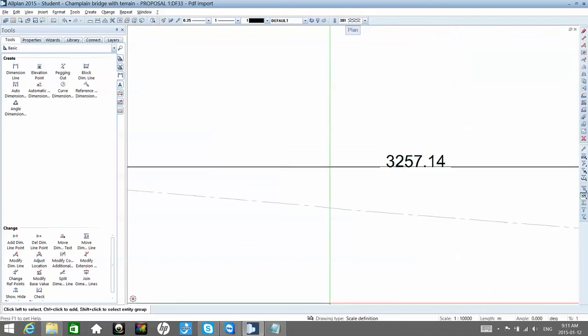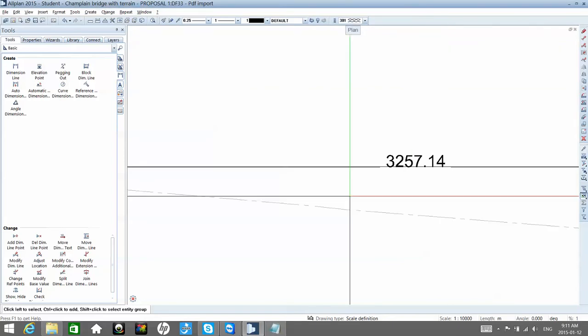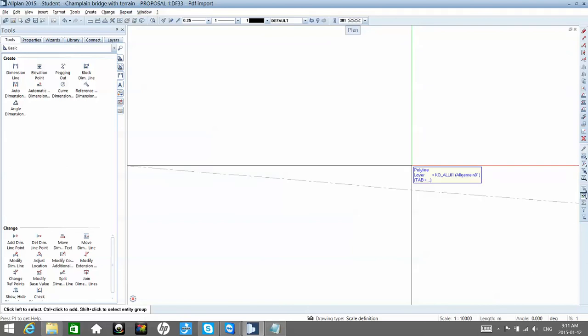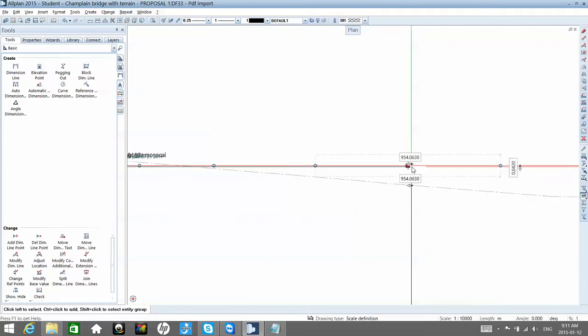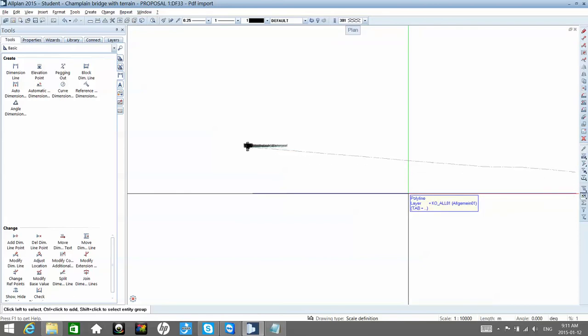Yes, it's similar. Okay, I will delete this dimension line. Okay, so this is the profile, because this profile we will need to export into an LPR.